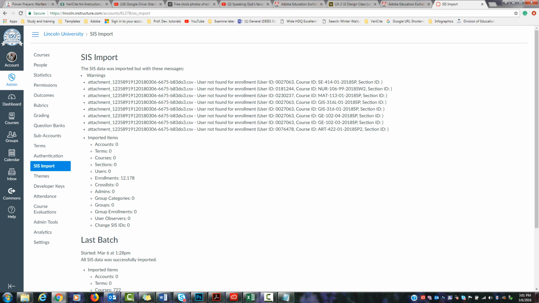As you can see, at this point we have a few ID numbers that have come back saying that the user is not found for enrollment. And so this is the number again that admins use for instructors. And so I looked through the list, and there are several, about 5 of them, that the admins have used for instructors. Others, I take that ID number and I copy and paste it into Colleague, and I look up the student to verify if they have a schedule or not.